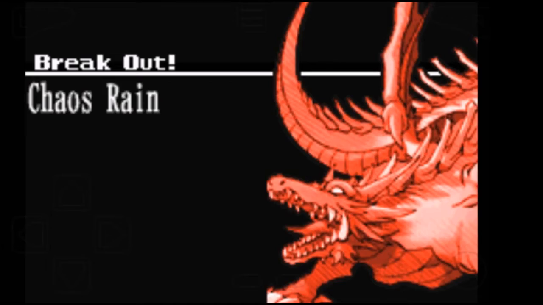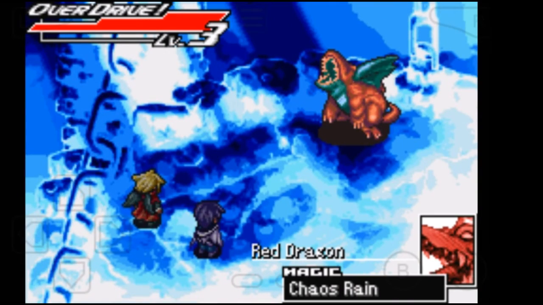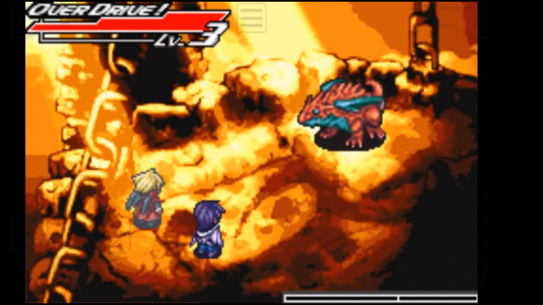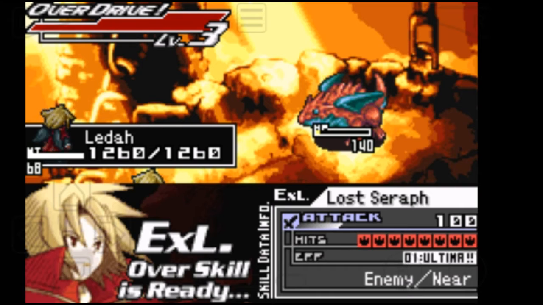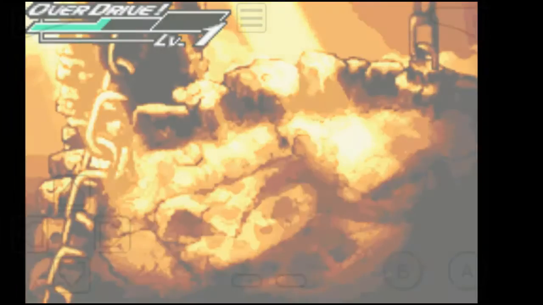Oh, we got a breakout. Chaos Rain. Oh, since he's around 140 health, I mean, he can still kill it. Flames don't do anything for this one, eh?